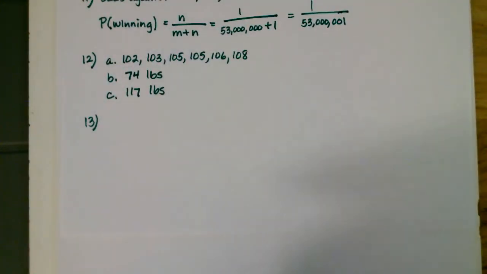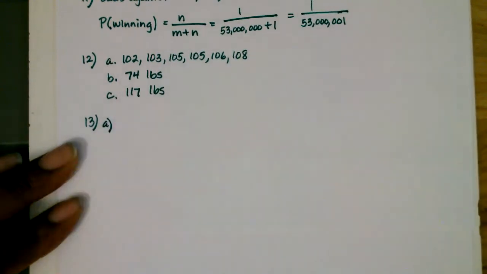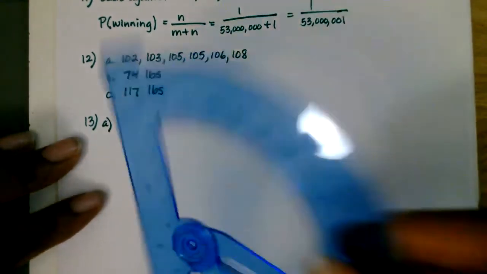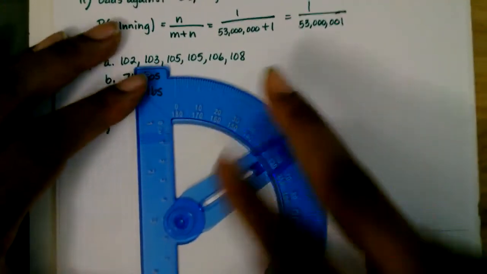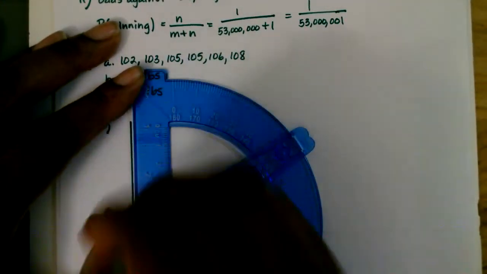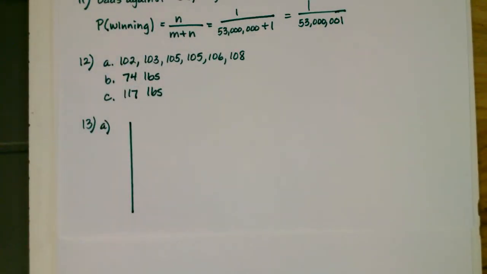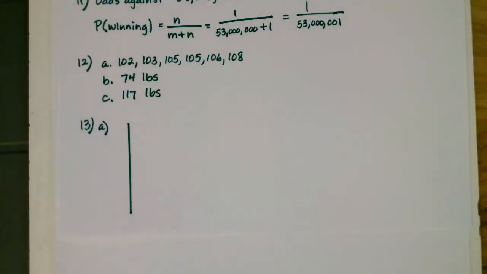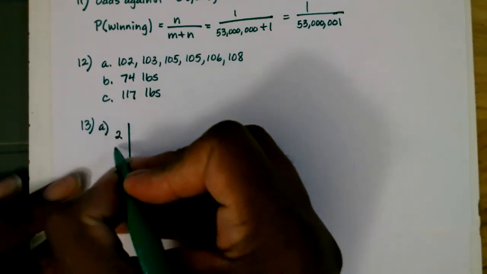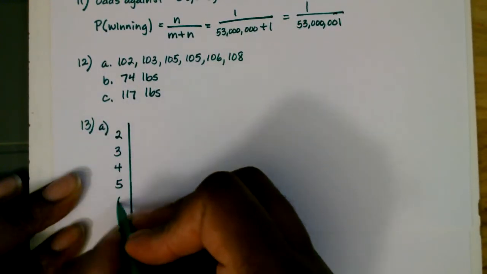Okay, so let's start with the stem and leaf plot. In this case here, you're going to need a vertical bar for this. And by looking at my data set, which is this right here, the smallest is 21. So I know the smallest stem would be 2. We'll start with the 2. The largest number that I see here is 64. So I know the largest stem would be a 6. So my stems are going to go from 2, 3, 4, 5, and 6.